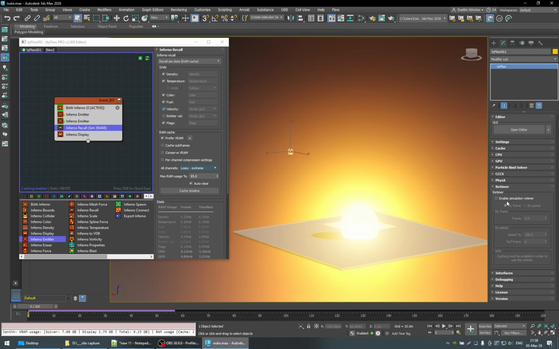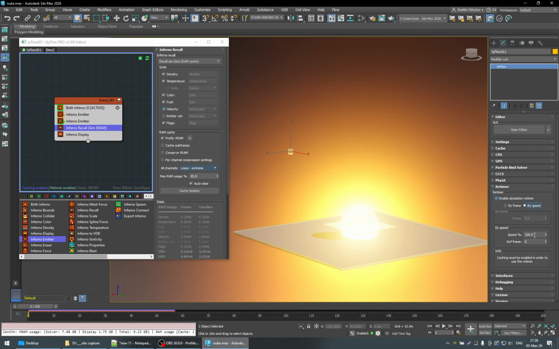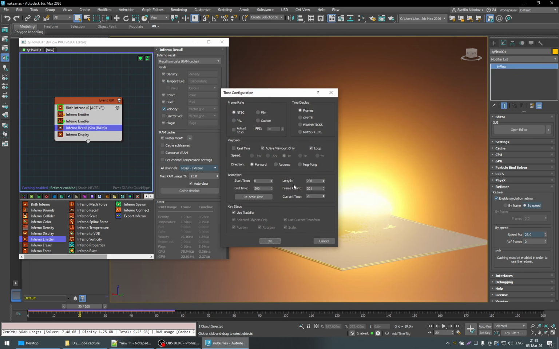I'm gonna scroll back to the beginning just in case, enable the retimer and retime by speed, and I'm gonna use 25% of the speed. So now with this, let me limit the timeline. How many did I simulate?